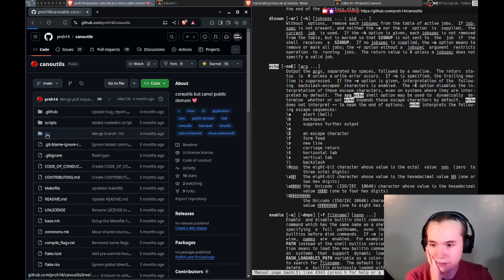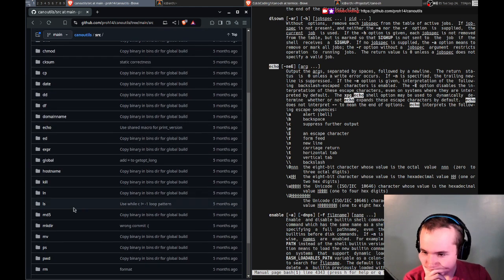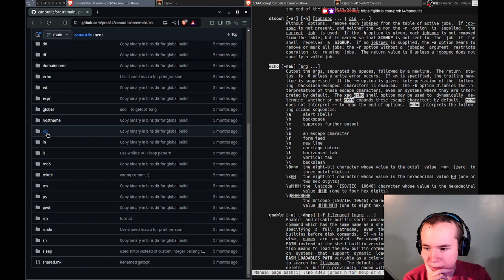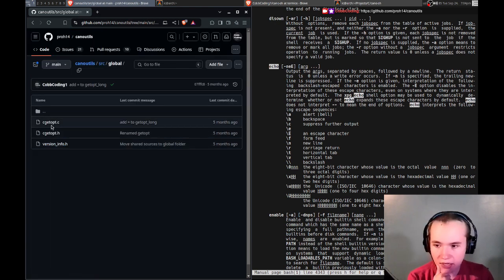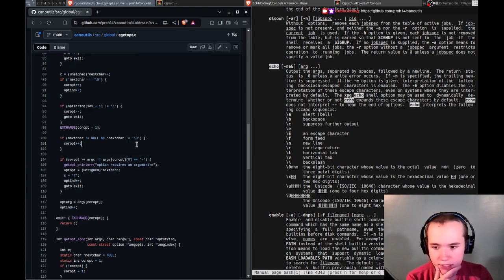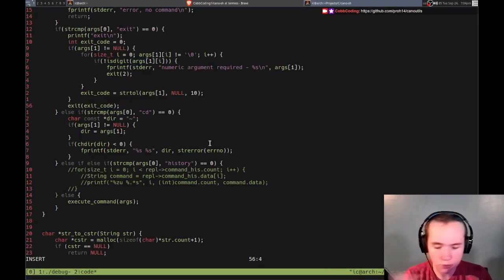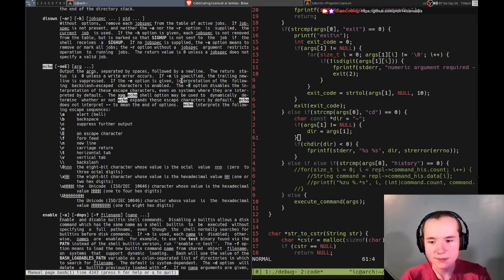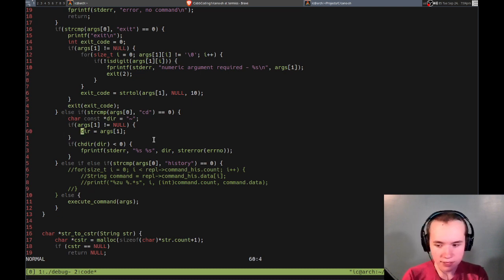So I'll probably use the getopt from here, which I helped to implement. It was in which one? I don't remember. Global. Yeah, there we go. Getopt. So we can just add that to the project pretty much, and then we can use it. It's the same as the GNU getopt, so it's quite cool. So we'll probably use that. Then it's no external dependencies, right? Well, no dependencies that I did not make or help to make. And I think it was Sigma working on it as well, so pretty cool.